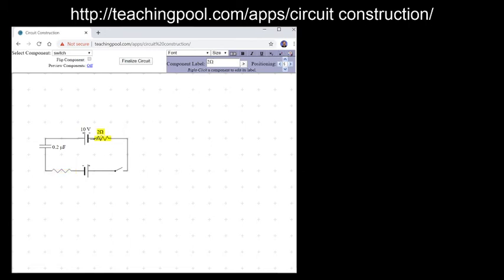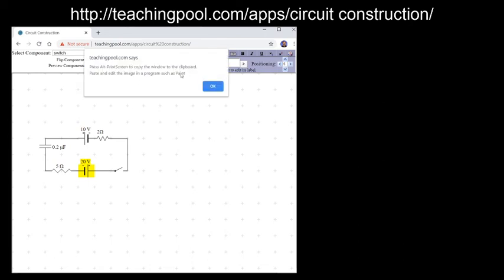You know what? If you ever get a little lazy like I am, you can go in and copy that text. You're going to be making a lot of changes there. And finally, I'll get my last battery. There we go. Now when you're done with your circuit, hit Finalize Circuit.